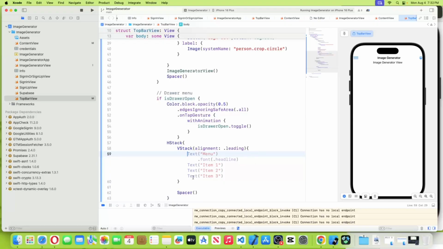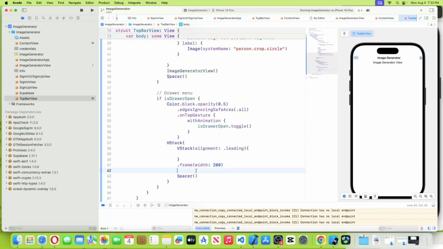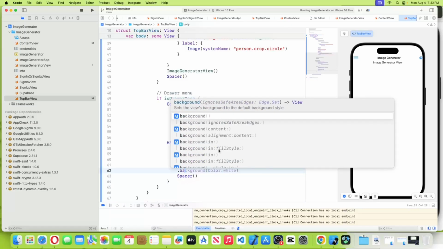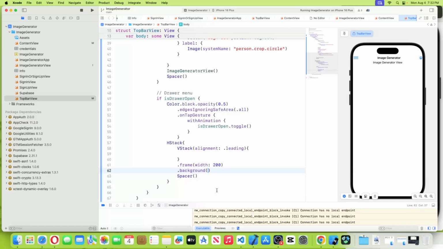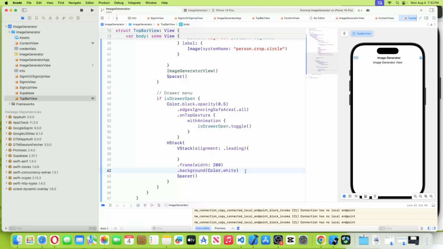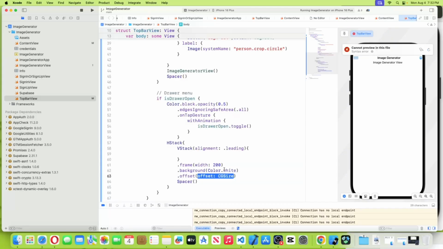This VStack, the frame, we want the width to be 200. The background, we want the white color, Color.white, and set offset.